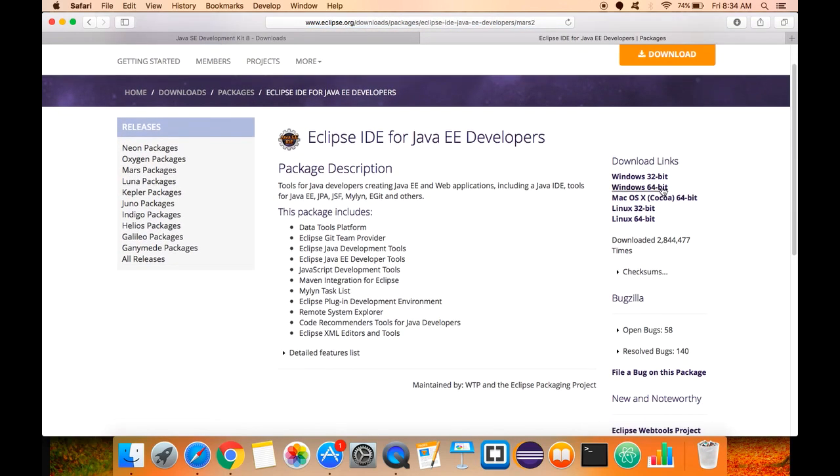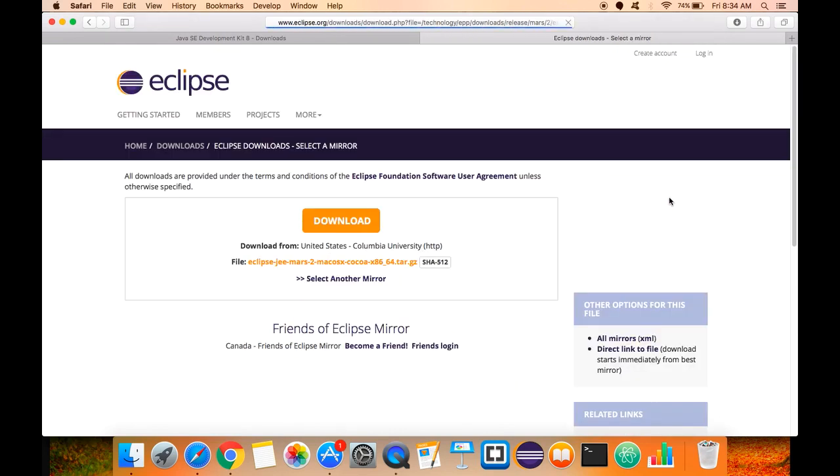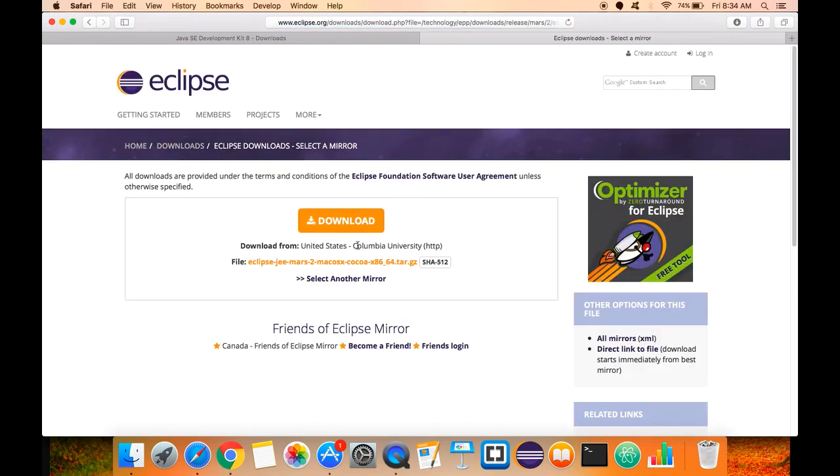And then there are different download links available. Again, there is a 32-bit version and a 64-bit version for Windows and Linux, and there's just one version available for Mac. I'm going to click this. And again, I have Eclipse installed, but you would follow the same process of downloading and installing Eclipse, just like how you would install any other application. So again, I would encourage you to pause the video, get that completed, and then once you're done, move forward.